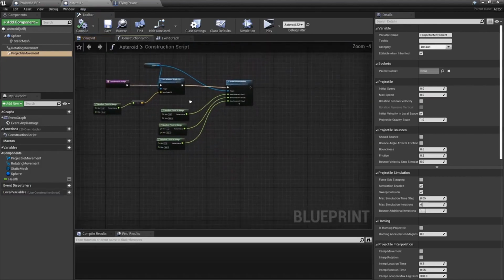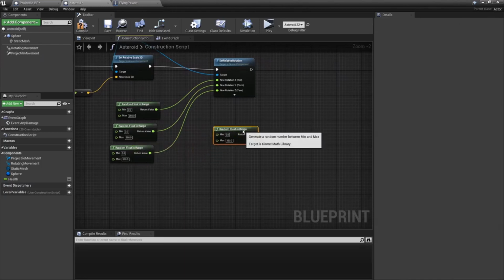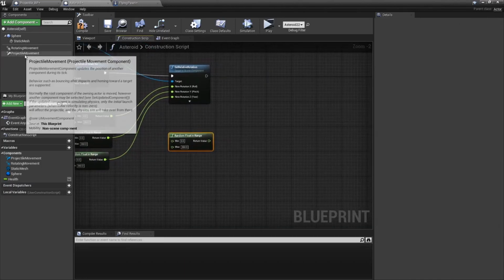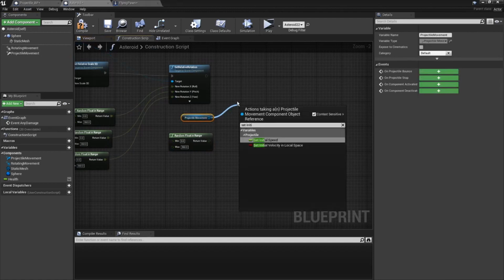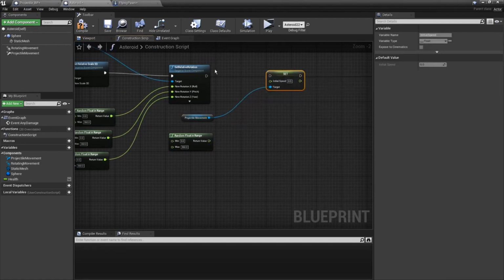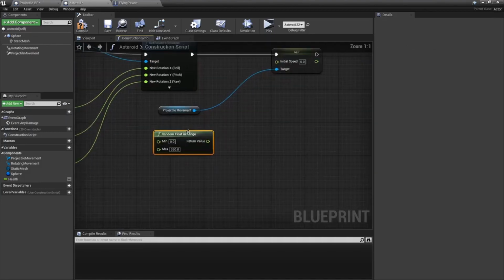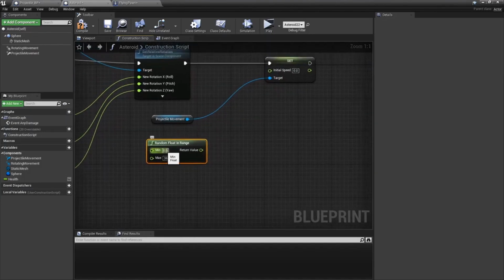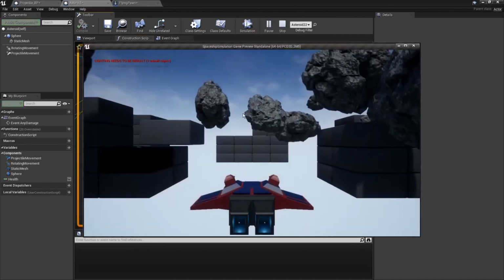On the construction script, we can go ahead and grab a range, and then take this projectile movement, set initial speed, just like we did with the projectiles. And then we're going to get a random float. Probably 100 to 1,000 might be good. It might be too fast, but we just have to play with it and see.